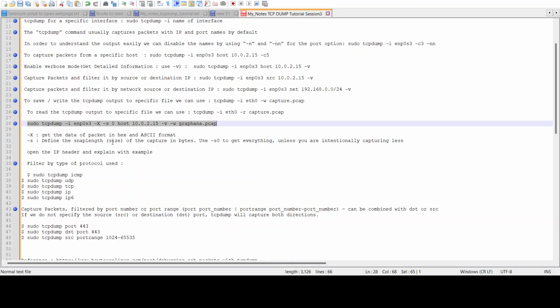Then I want to capture this data in bytes. If I want to limit this data to a specific number of bytes, then I can mention that. If I mention 0, then it will get the whole bunch of data, total bytes. Then the host and the IP address of the host.